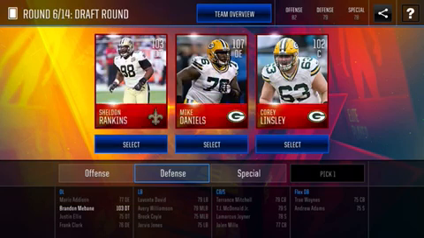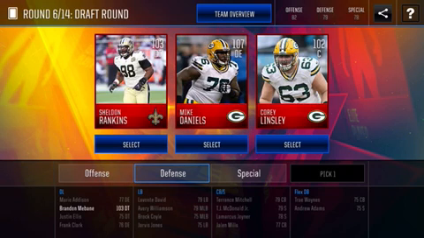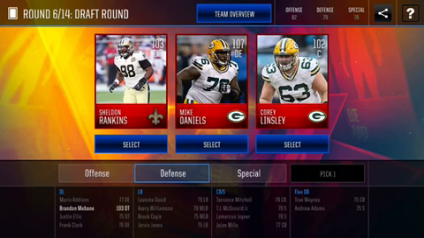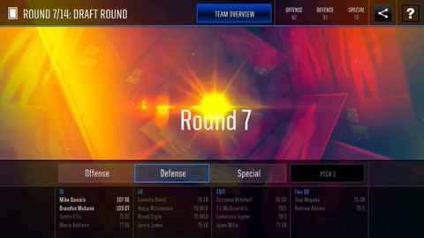Round 6. And this defensive end, Mike Daniels, looks pretty good. His speed is not good, but I will take him to help stop the run. Welcome to the squad, Mike Daniels. Not a lot of options in that round.